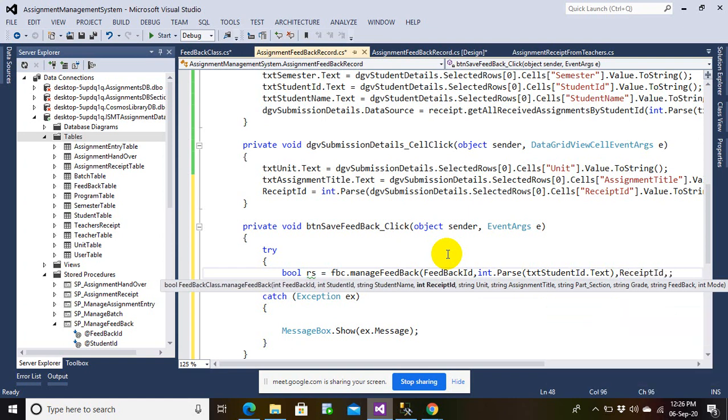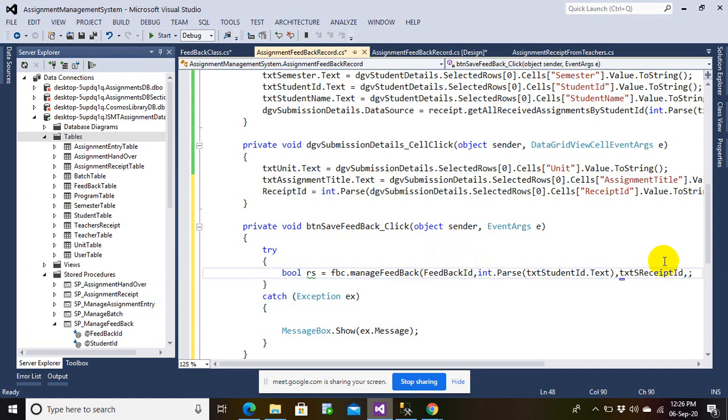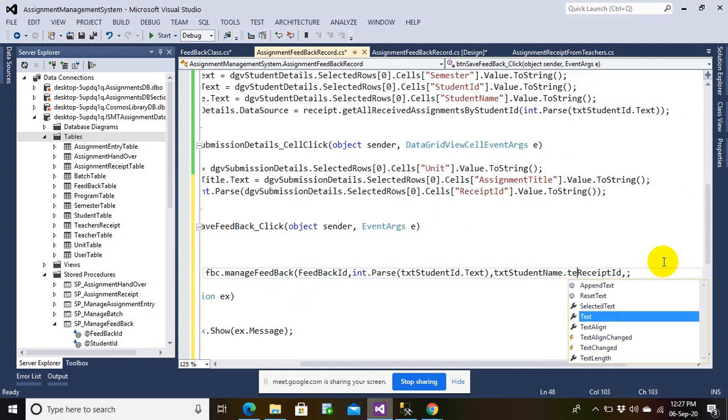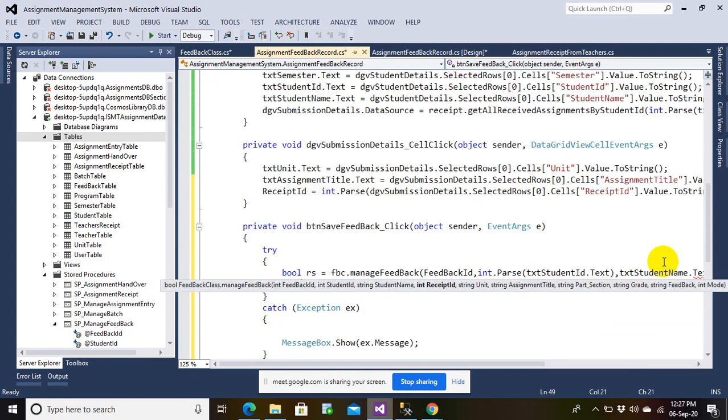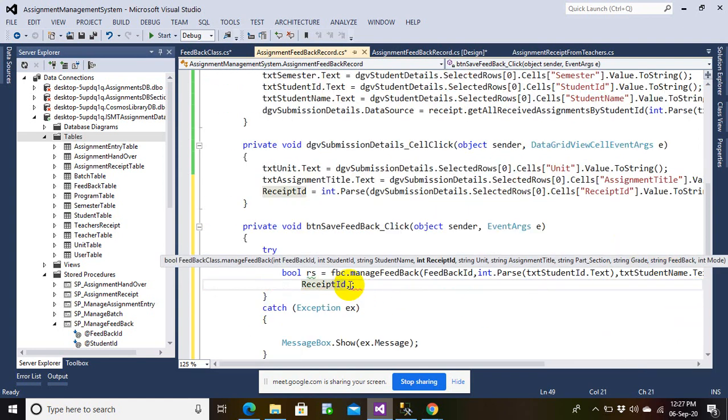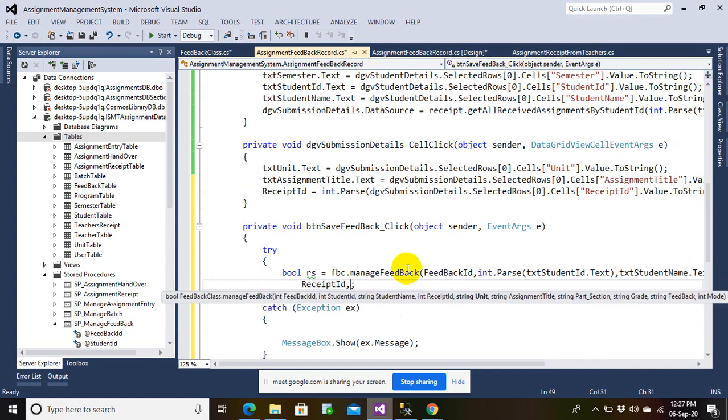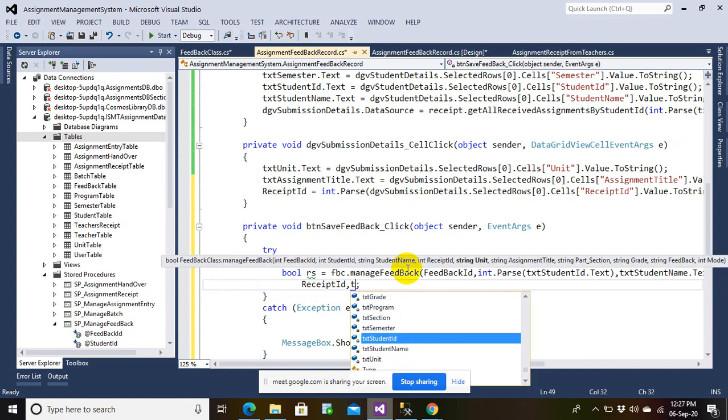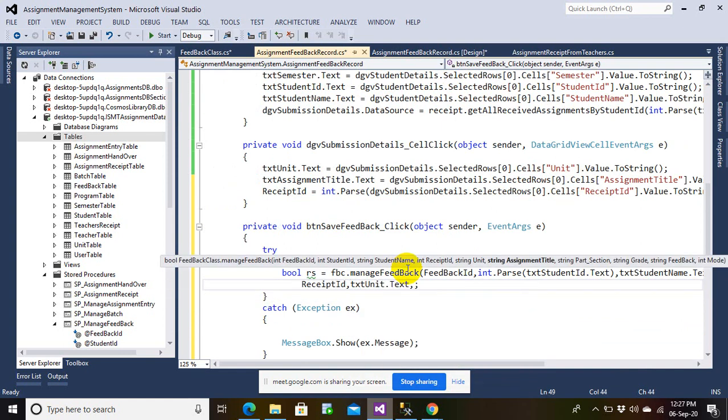Feedback ID, student name is missed here. So let's say txt student name dot text. And after that we need a unit. So txt unit dot text.